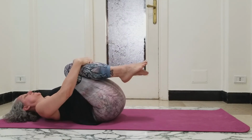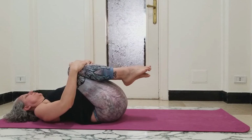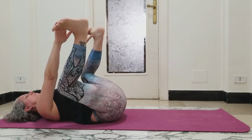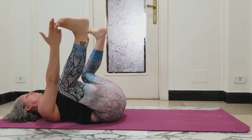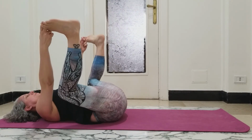Squeeze those knees into our chest one more time. And maybe here you want to go into a happy baby pose. So knees open up wide, feet come parallel to the ceiling, so flat feet. You're going to try to grab the inside of your big toe. And here just let gravity do its work.